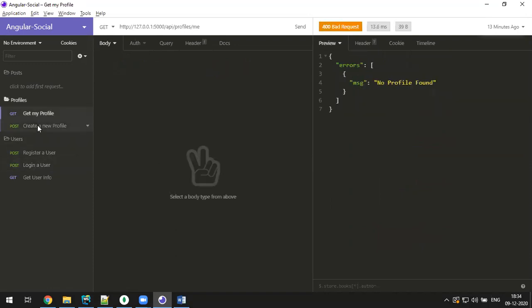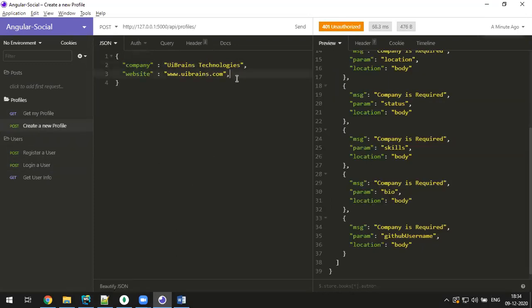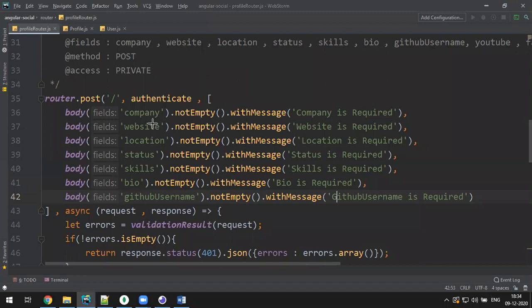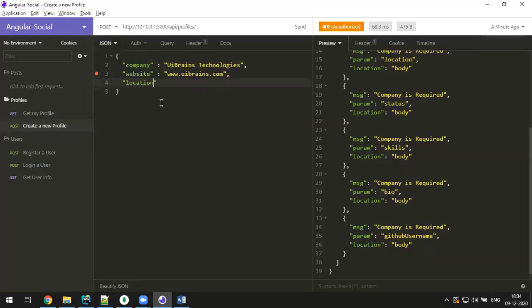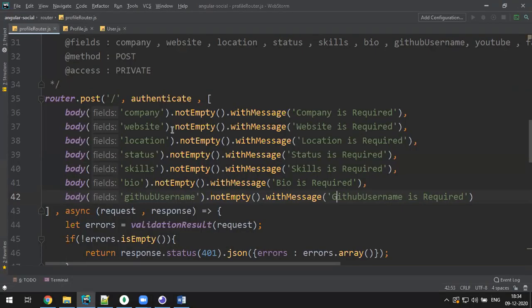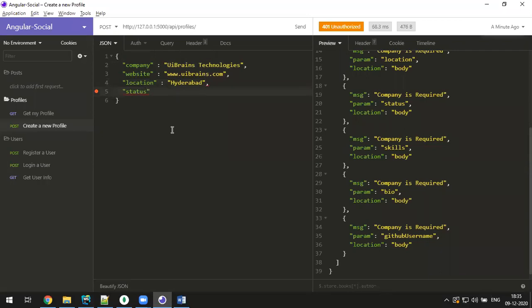Comma, location Hyderabad, and status senior developer.